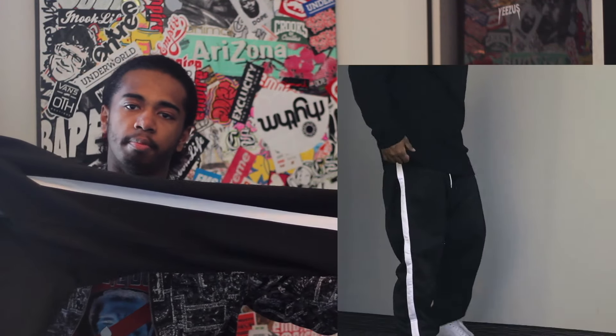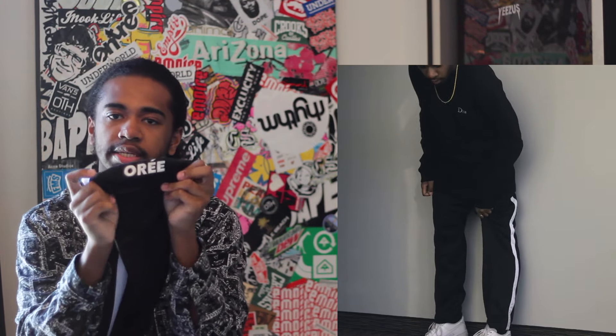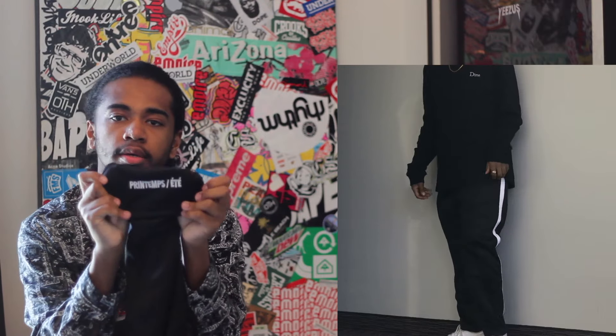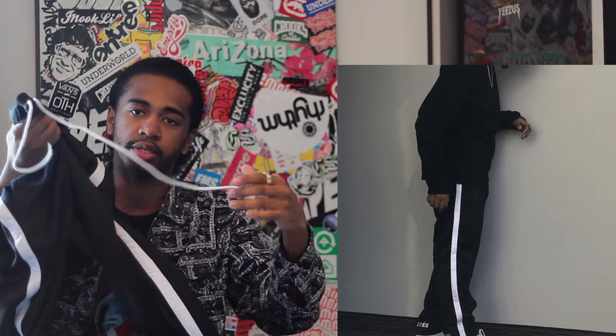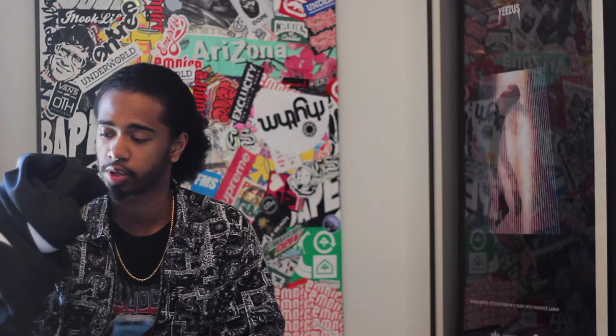I'll always wear black skinny jeans — it's classic and timeless — but wide pants are cool to switch up an outfit. These basically have a white pinstripe down the side, pretty thick, and on the back of each leg it says 'ORA' and 'Plant on a Day,' which is basically their spring/summer line. White drawstrings, pretty simple, easy to wear, and I think they're pretty cheap too. These aren't from my collab by the way — this is mainline stuff — but I have two pieces from a collab coming really soon.